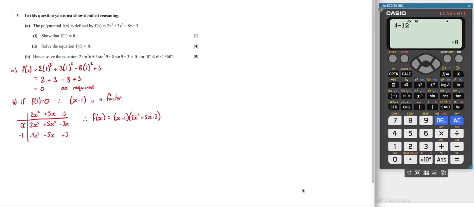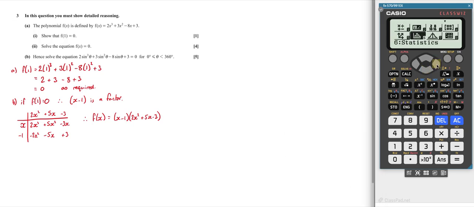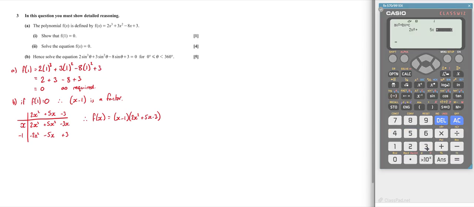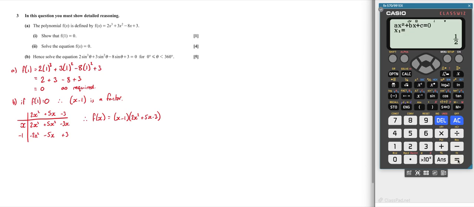Now, to give you some hint about what I'm going to do with this, let's have a look on the calculator to see what happens when we solve the second one. Do we need to spend loads of time factorising, or do we go straight to the discriminant and show it has no solutions? So, degree 2, it has 2, it has 5, and it has minus 3. So it has a solution, and it has a solution. Right, let's factorise that then. You could use AC if you want, but there's nothing to say, oh, I can do this in my head. I've just seen the solutions, so I know that I've got 1 there, which is going to be x plus 3.